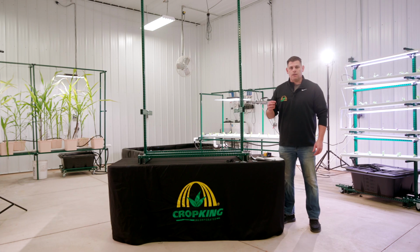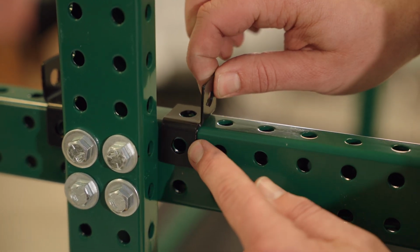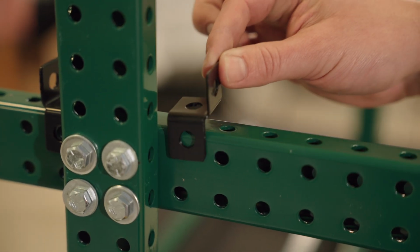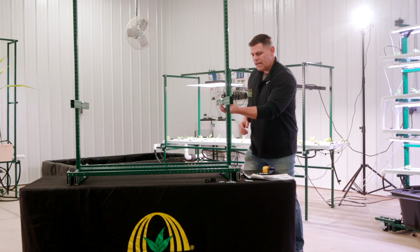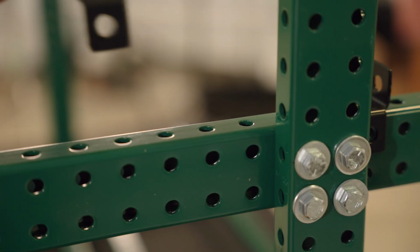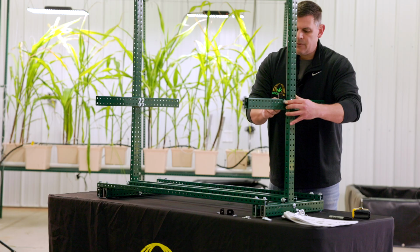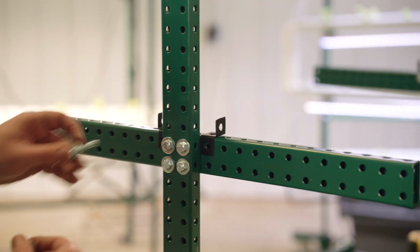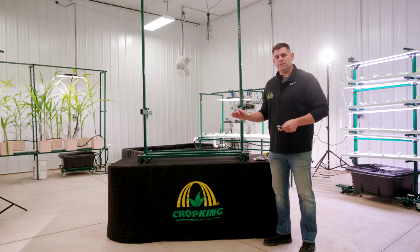For the next step, we want to install the edge joints. These edge joints have 3 different lengths. You want to make sure that the longest length is pointing down when you put it onto your horizontal cross member. You'll then take a 1.5 inch bolt with a washer passed through from the outside, and then a washer and a nut on the back side. If you've installed these properly, the holes should align on the top and the side. You'll then repeat this procedure on the far end. Once all 4 edge joints are in place, you can then tighten the bolts.